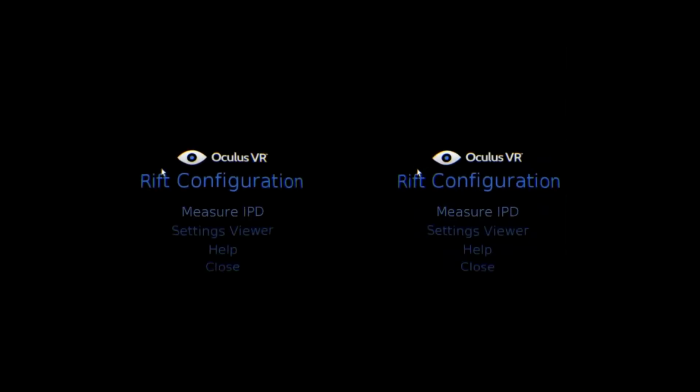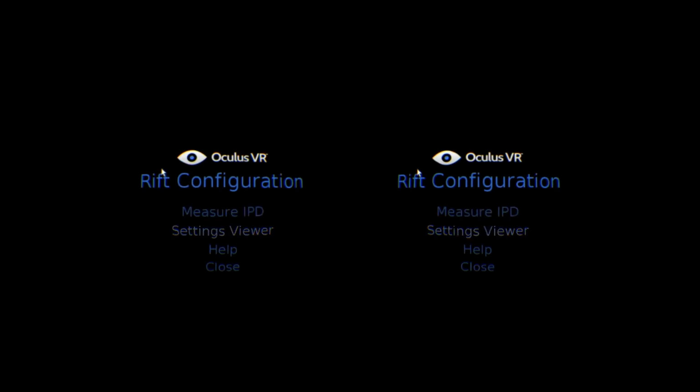It's going to be different for everyone. I'm going to hit enter. Then I'm going to do the same thing with my nose until it's just barely visible right there. And then I'm going to move to the right eye, which is a little bit more difficult for me because I'm left eye dominant. So it's going to be about right there. And then this one is going to be right there.